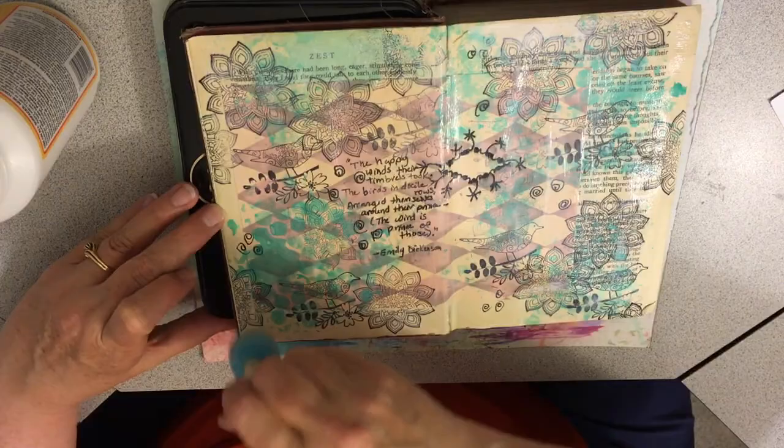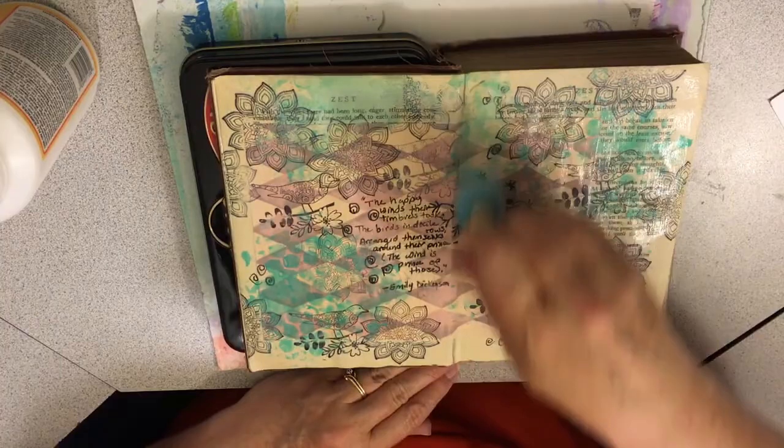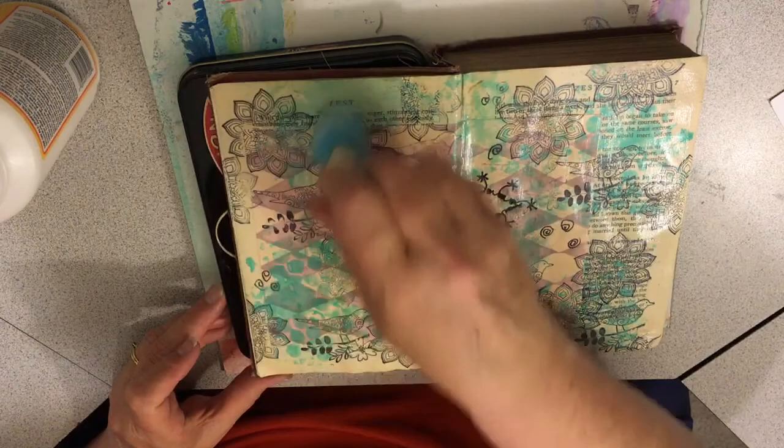Let me push this down a little for y'all. I know sometimes if I don't look, I don't see if I'm off someplace. So yeah, really the bubble wrap markings turned out the best right in that corner. You could really see what they look like. Okay, let me just make sure that's straight. And let me just give it one little whip here with this.